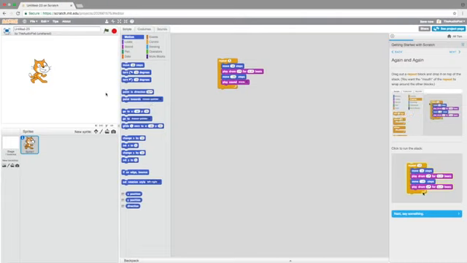Now we have Scratch the cat doing his dance. If for some reason you lose Scratch, we can always do a go to mouse pointer, and Scratch will go and try to aim towards where that mouse pointer is. Okay, we can't put it in the middle. Or we can have him go to a very specific spot, go to X, Y. This whole entire backdrop is an XY coordinate. So if you look on the bottom right-hand side over here, see where it says XY coordinates? If you make him go to 0, 0, he should go straight into the middle of the place. Make sense?